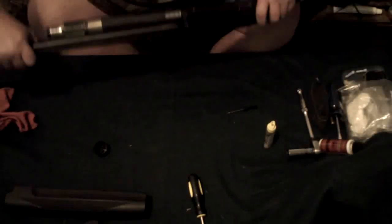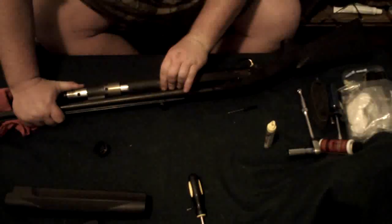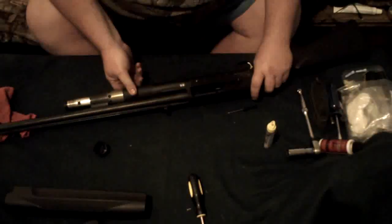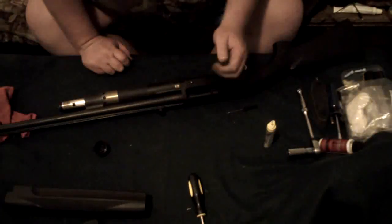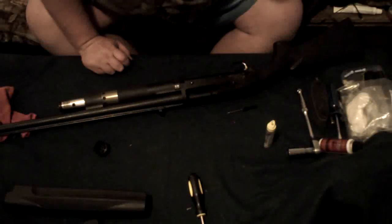And if you don't put them together at the same time, you'll have trouble getting it in. But once you got that lined up, it goes right together. Now make sure that when this is tight down like this, that this moves freely. Okay? This is actually what causes your bolt to slide back and forth.